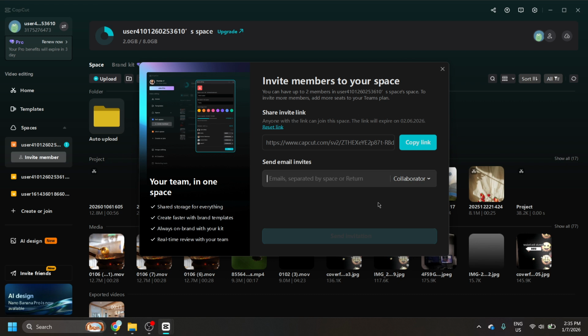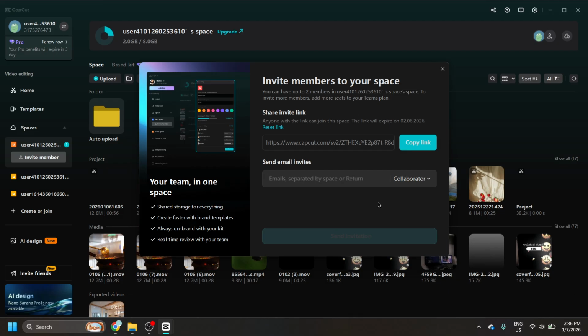It's also smart to set a simple naming convention for files and versions so everyone can find the newest cut quickly. If your team leaves feedback inside CapCut, encourage concise notes and time-stamped comments to speed up revisions. Finally, coordinate your working hours when possible, especially for bigger projects, so media loads smoothly and edits don't clash.